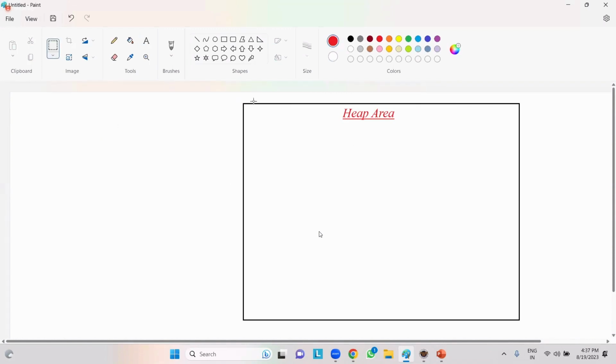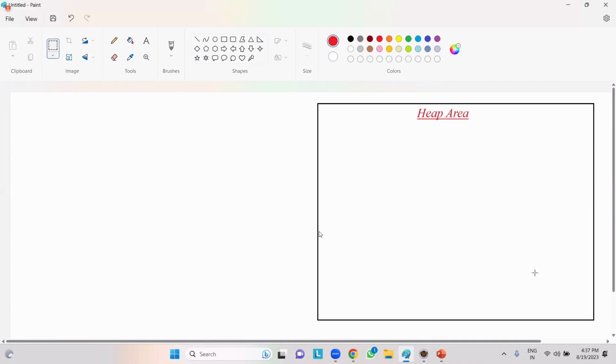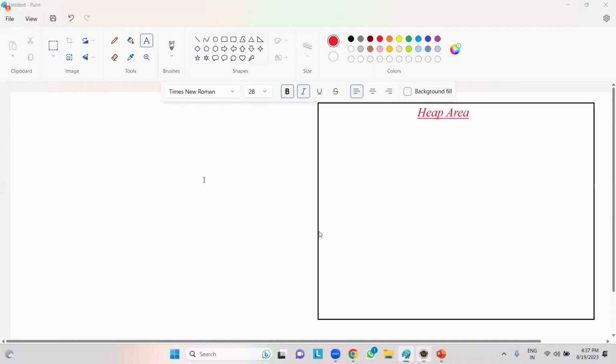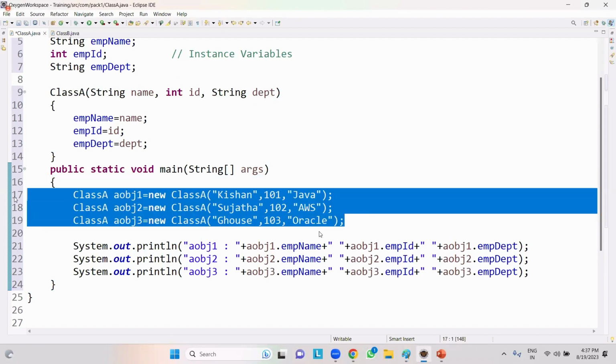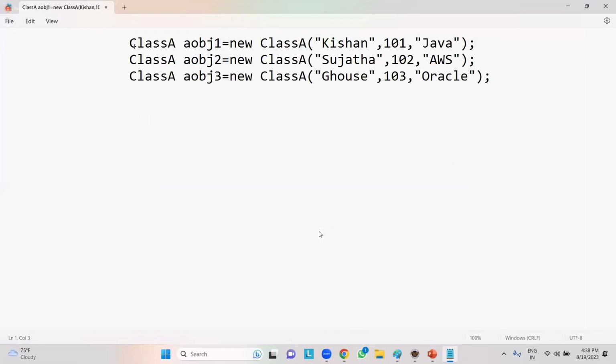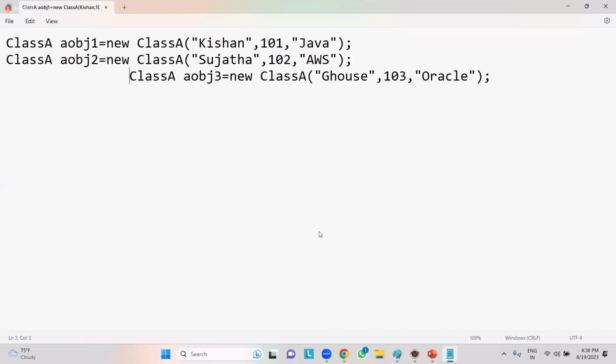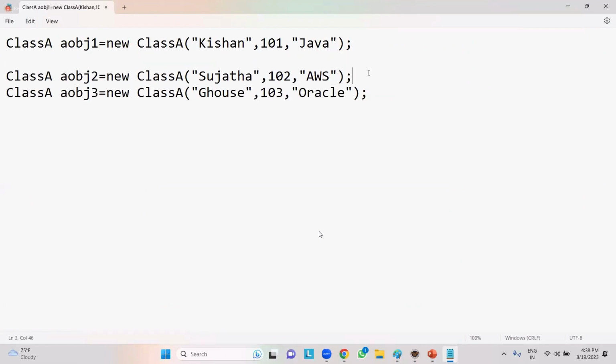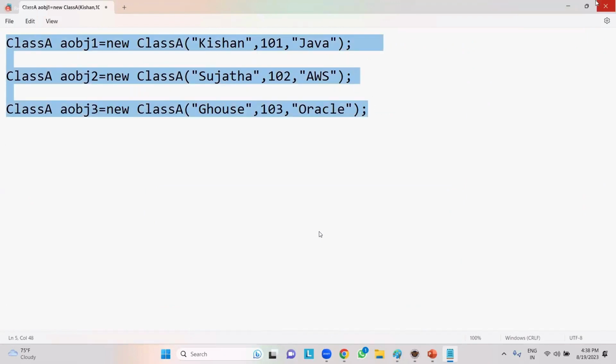Okay. Now I'll do one thing. For example, okay, just let me try to keep it like this. Now here, these are the three objects which we have created. Okay, just a second. Let me try to write it like this. 1, 2, 3. Three objects.